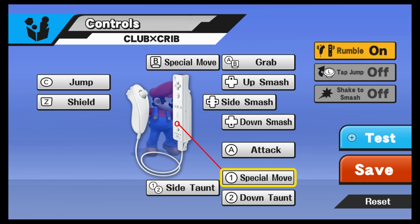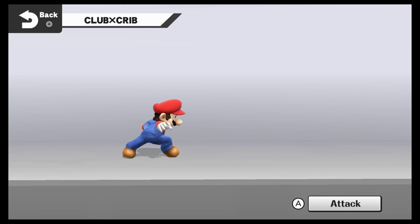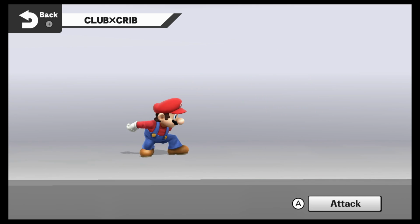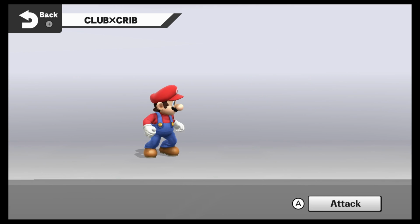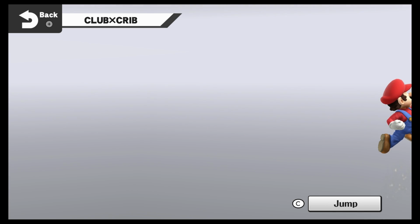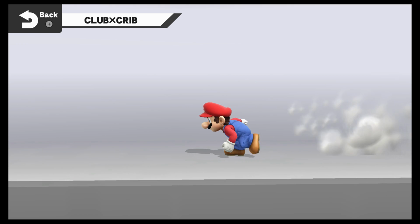I'll go ahead and show you how this works out. So quick test, if I just smash forward, you can charge it, of course. Now, with most of your smash attacks using the C stick, let's say for the Gamecube controller, and even for the Wii U gamepad, I don't know if everyone knows this, but the gamepad, the second control stick on the right-hand side, is used as a C stick.